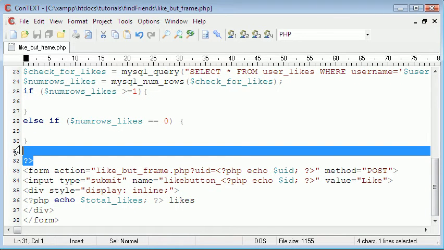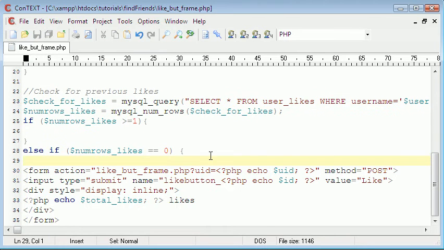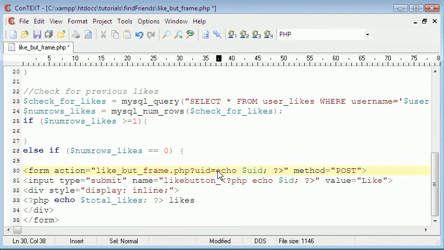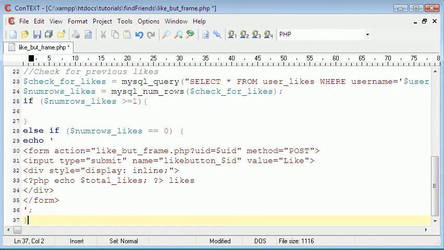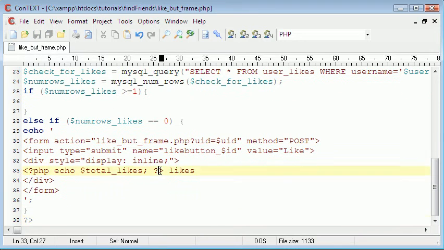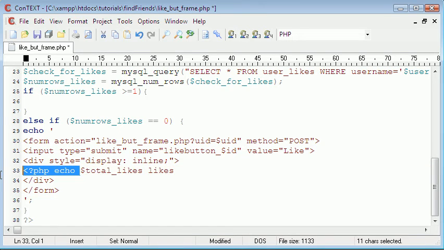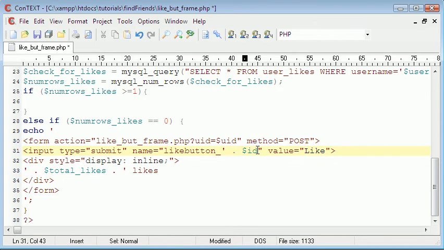okay, we'll cut this and get rid of it, and we will get rid of these PHP tags because we don't need them. Let me see what else we need to get rid of. Okay, so that looks like it for the minute. And we're just going to say echo and put this in an echo statement, and obviously get rid of this as well. I'm just going to do this for all these variables, and then we can move on and check it still works.